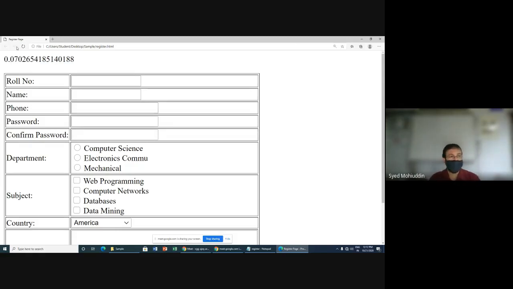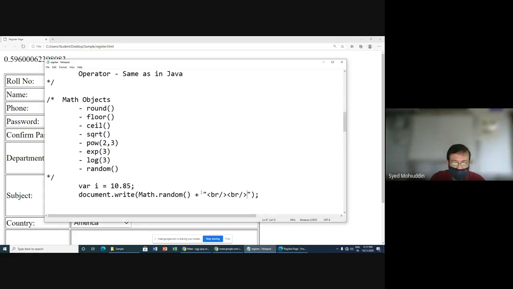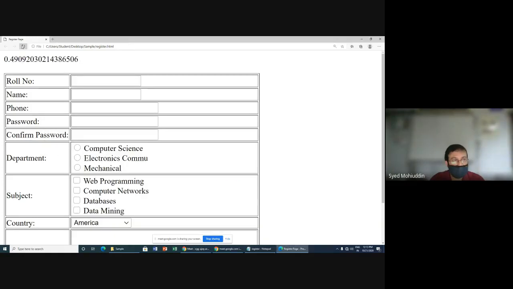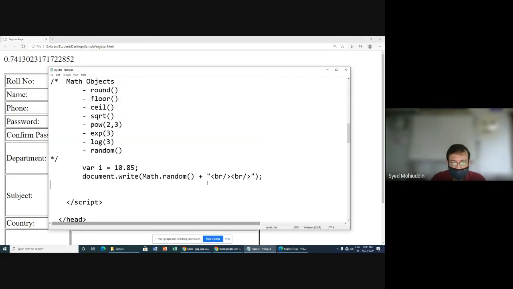What do you observe here? When I'm refreshing again, a random value is generating. But what is the random value? I can't say what type; the type is obviously a number. But what do you observe in the random values which are getting generated? The random function in every programming language has different characteristics.